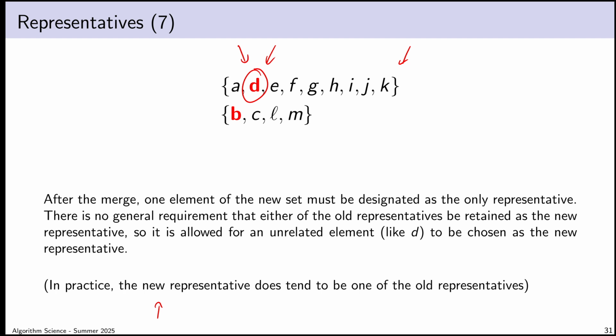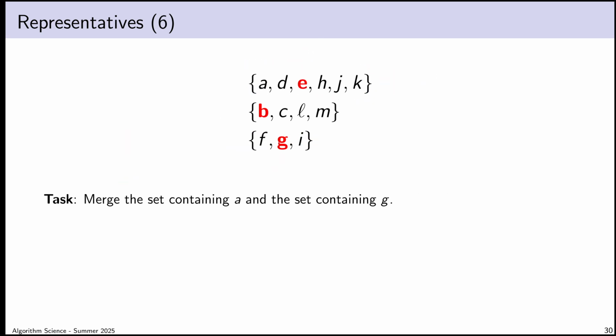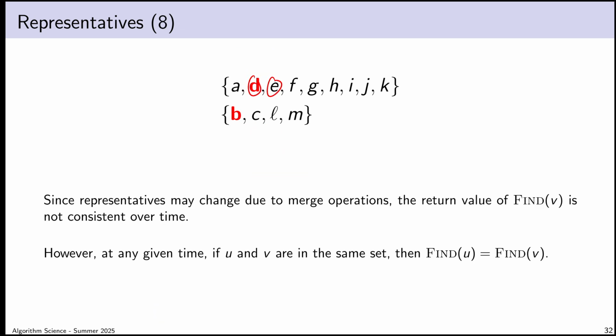So suppose I choose D as the new representative, which I am allowed to do even though it's sort of a weird choice. Notice that means the representative associated with each element does change over time. So whether I chose E or D, there are some elements, the ones that were in the old set at the bottom, so F, G, and I, that previously had G as their representative, and now, once I'm done, they're going to have D as their representative. And so it's still true, though, that if I call find on F, then I get D. If I call find on I, then I get D.